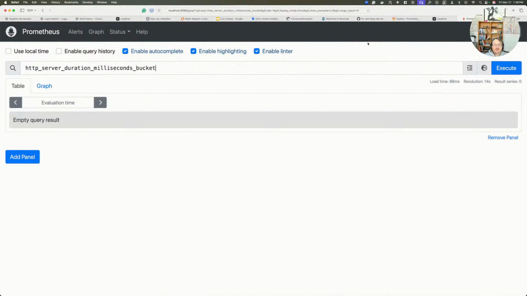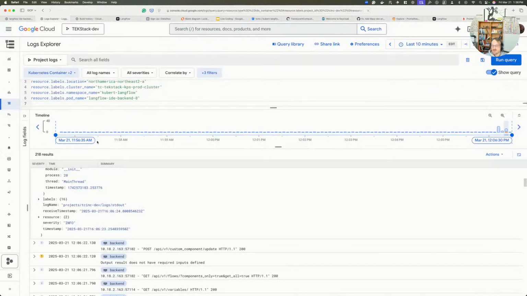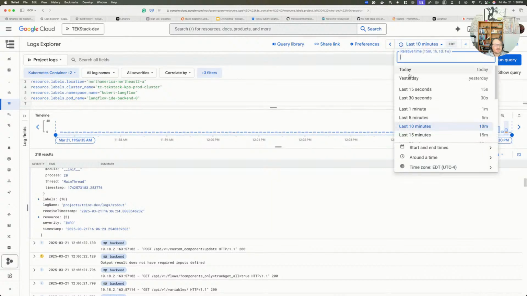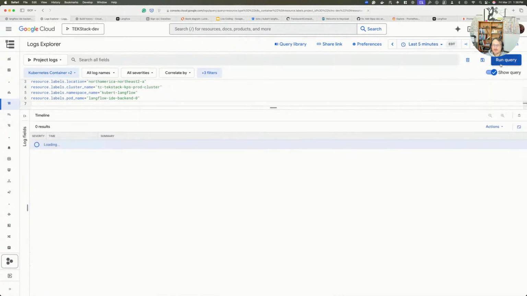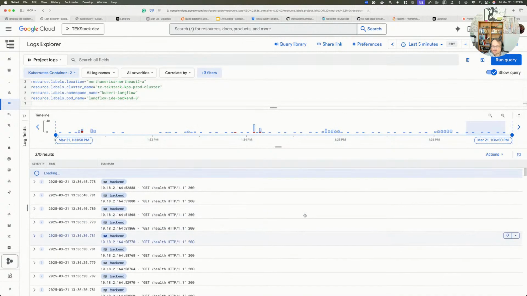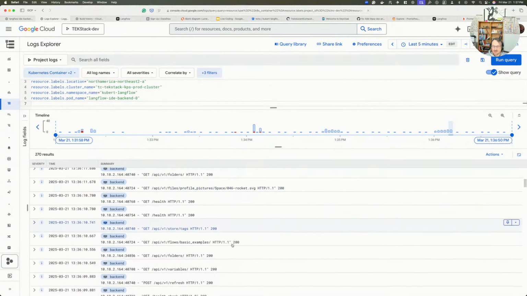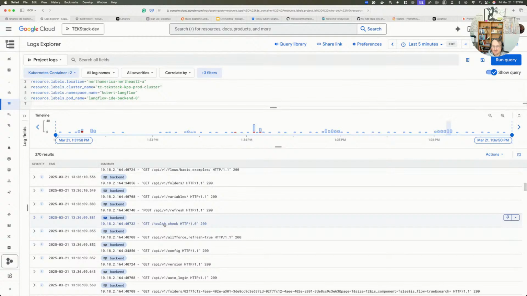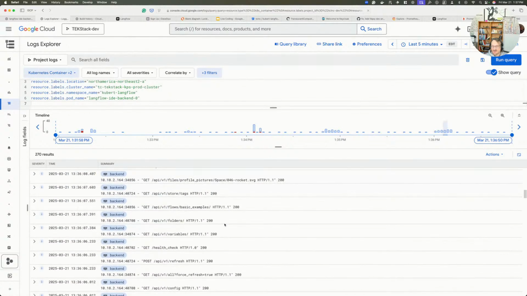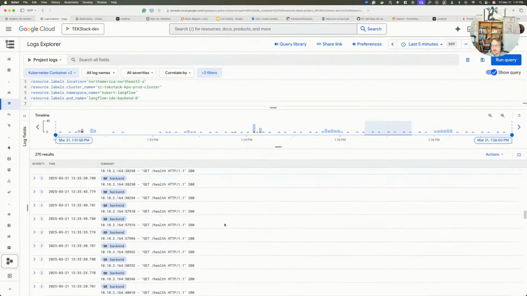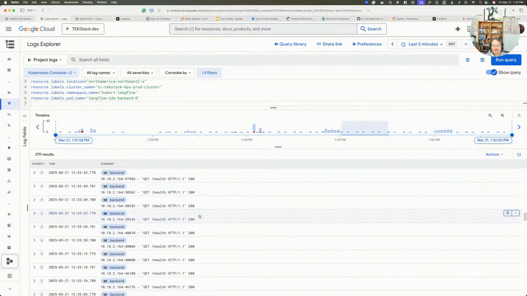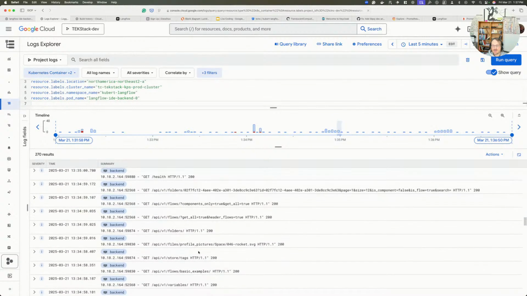Okay. So the next step is really to put debug outputs in the metric server to see what's happening. Now, you know what? Let's have a look at the logs here as well. Let's see if maybe something is getting blocked or not. Let's see if we can just say last 5 minutes. Let's run this. All right. So yeah, I forgot. I need to suppress this health. That's just too much noise. So next time I'm in the code base, we'll remove the health check from the logs because we don't need to see it. This is just used by the liveness probe. So if the probe fails, we'll know we need to actually have the output in the log.